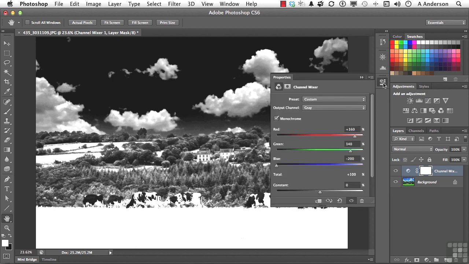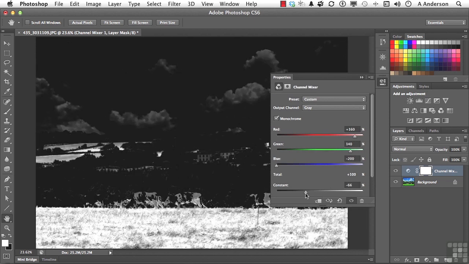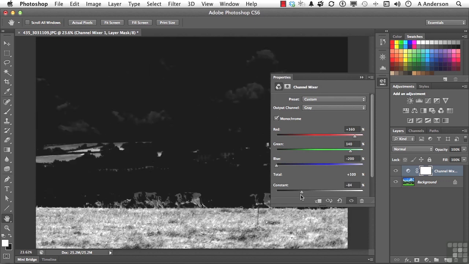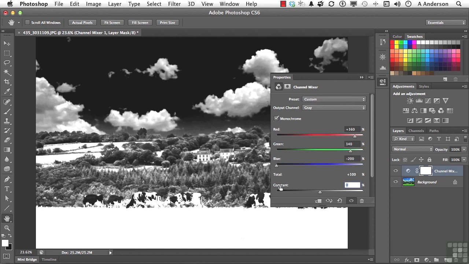Let's go back in here again. Well, you have a constant option down here. And if you move this, we can change. You say, well, okay, you got the grass back, but everything else looks like midnight or something, and I agree. So that's not going to work. I'm going to double-click on constant. That'll bring it back to default. I've come up with what I define as a compromise, all right? And it is a compromise. I want that fantastic sky up there, but I need more details in the foreground. And normally, chromatic films might not have captured as much as I'm going to put in here. So this is a hybrid compromise on the Ansel Adams effect.